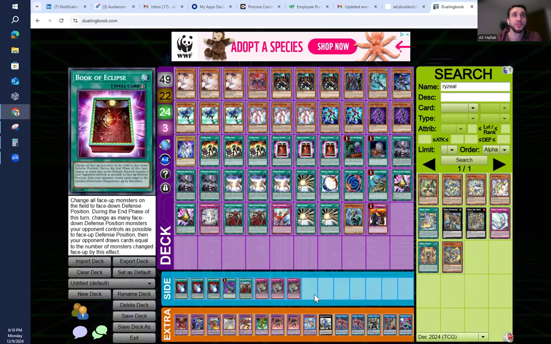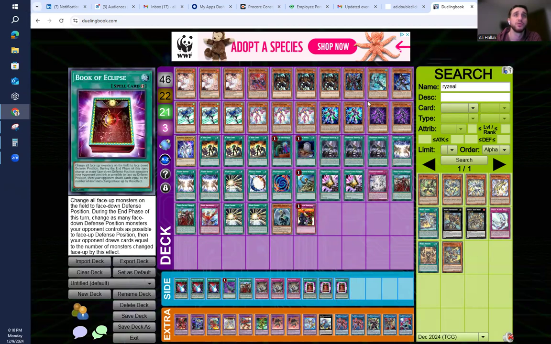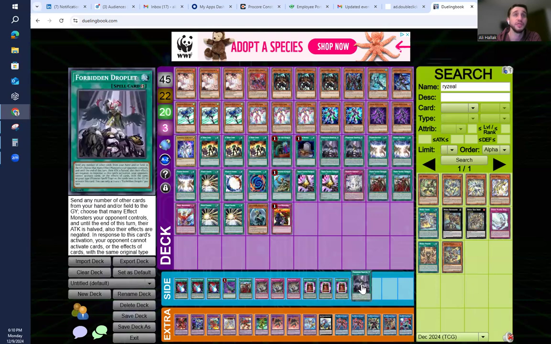We're gonna keep the ashes. We're gonna take out the eclipses. Maybe keep one or just none. We'll fill up with the Liquid Soldier or Winkribo. I think you have the opportunity.